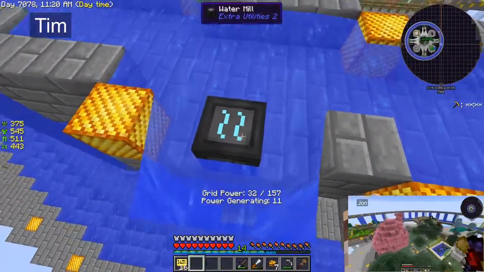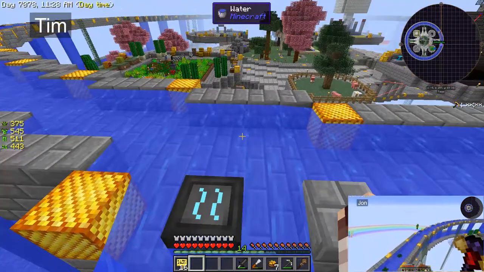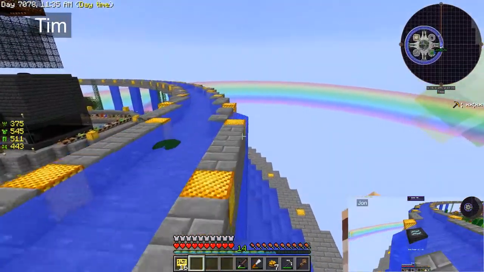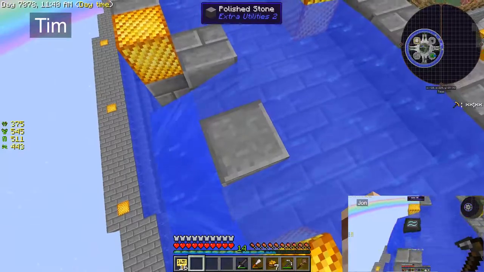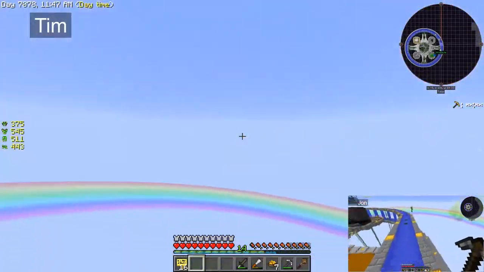The roof circuit with these, so I'm generating 32 out of 157 is my grid power at the moment. Yours is probably different because they don't share or something. Yeah. So what I've done is I've left this half running this way. If you see these polished stones, if you just replace them with your own water mills when you get a moment, you'll be able to build up your own grid power, and then you'll still be able to fly too.